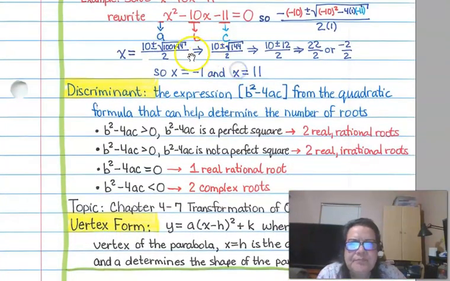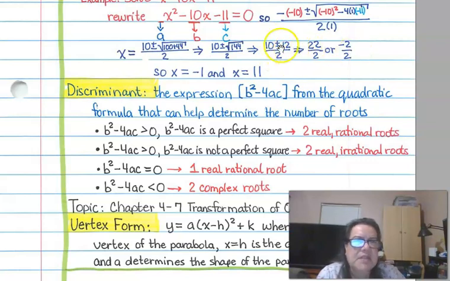So I either do 10 plus or minus the square root of 144. And so all of that's divided by 2. Well, that's easy. Remember, the square root of 144, most of you memorize it in elementary. It's 12, and if not, just use a simple calculator to get that, because 12 times 12 is 144. So what do I got to do? 10 plus or minus the 12 divided by 2.